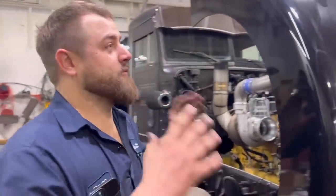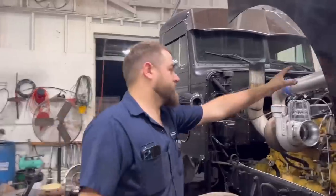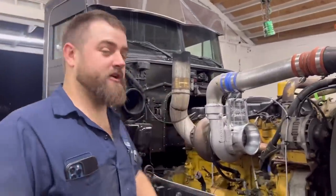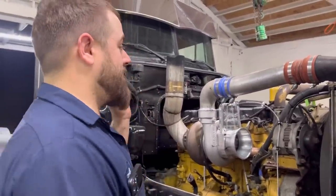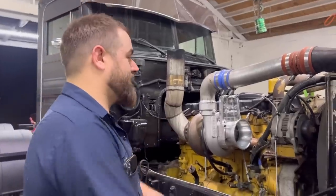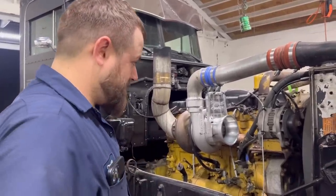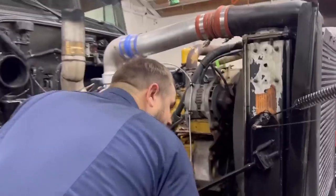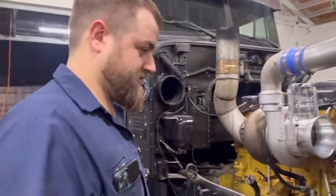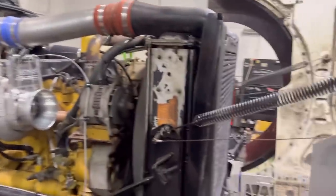We're out here getting this radiator out. We've got to pull the hood off, pull the charge air, all this stuff. We're gonna be putting a cam in it - that's a whole other video, so make sure you check that one out. We're gonna get the new Icebox Performance radiator stuffed in here. I see a few differences but I think the stuff will work and bolt up. This radiator has been in here since like 1987.